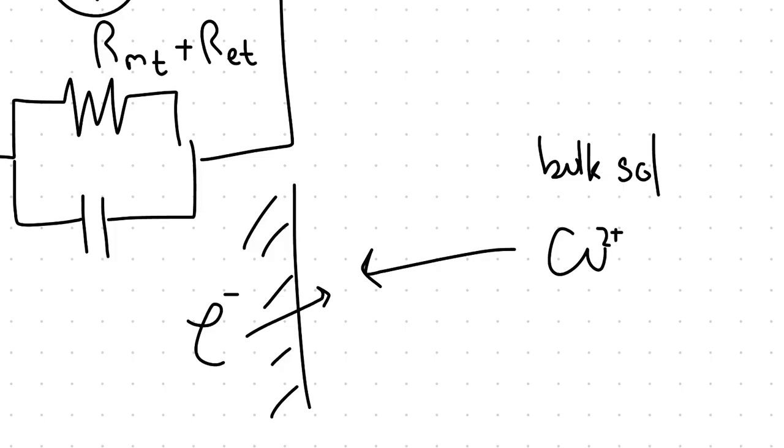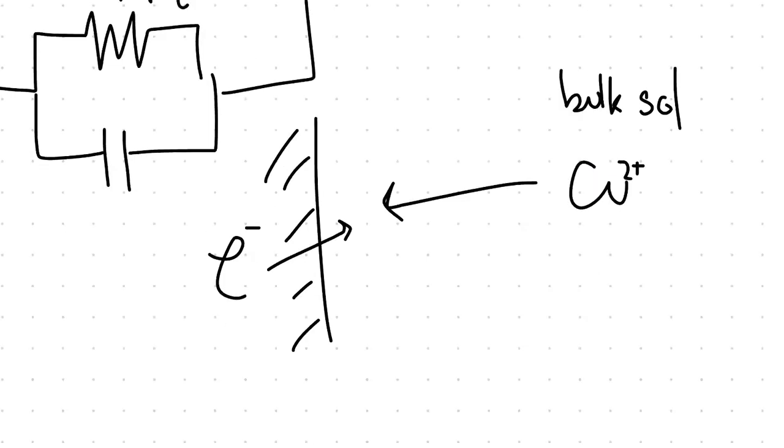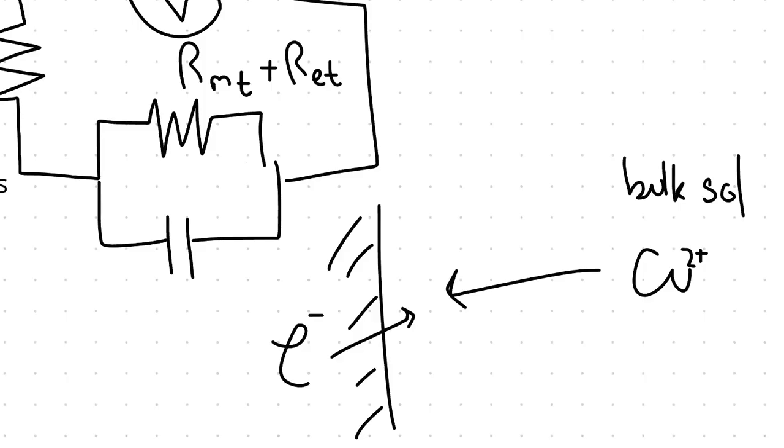It limits the current and the amount that can be deposited. Another thing, as you could expect, is that the mass transfer tends to be a lot bigger than the resistance of the electron transfer, depending on what system you're working with. In our case, it's likely that the mass transport is the limiting factor, but there are situations where the electron transfer can be of greater resistance. In our situation, the resistance of the mass transfer will be much greater than the resistance of the electron transfer. And that makes intuitive sense: electrons are probably going to move to the electrode interface faster than the copper ions. So that explains this resistance.